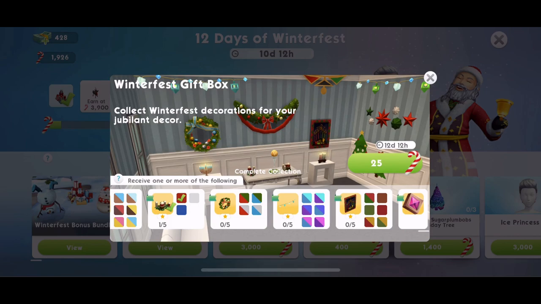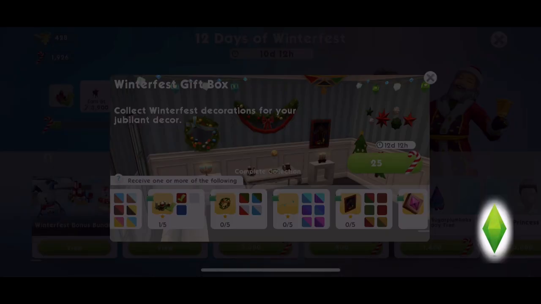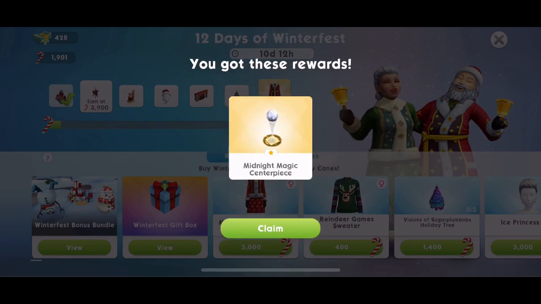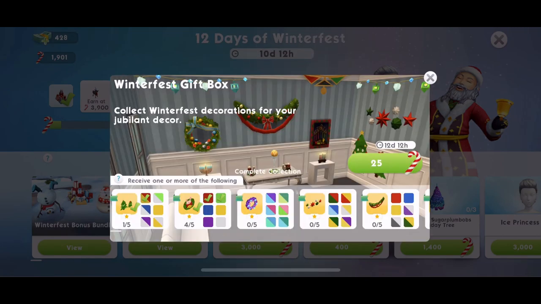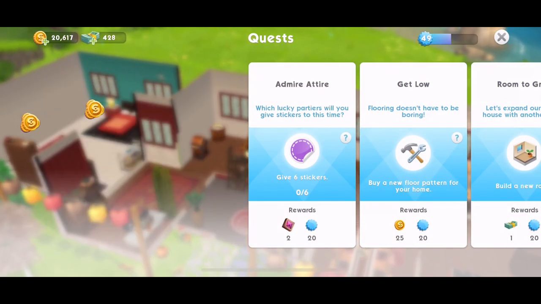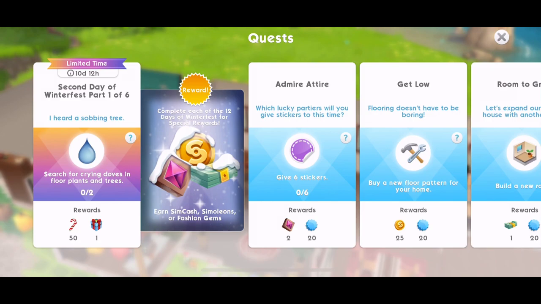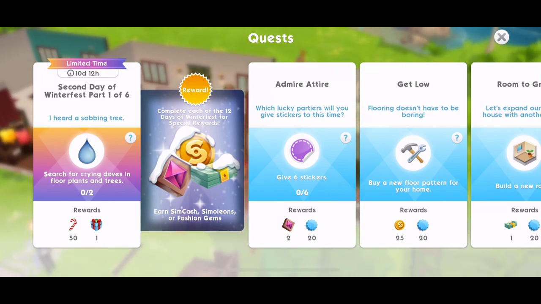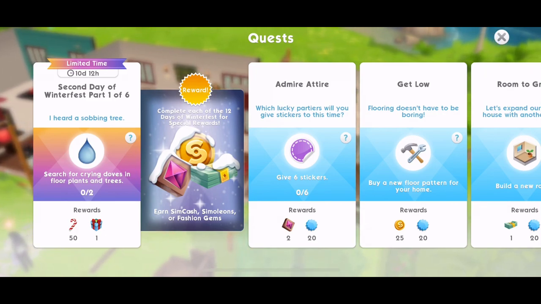But we can open one box for 25 candy canes. So let's go ahead and do that. I think I'm definitely going to concentrate on the major prizes rather than the gift boxes. But we'll see. Oh, we got a midnight magic centerpiece. That's beautiful. So there we go. That is part 6 completed, and that is done. We are finished for day 1. We're going to continue on with the second day in the next video, but let's go ahead and check out the prizes that we got in this part.